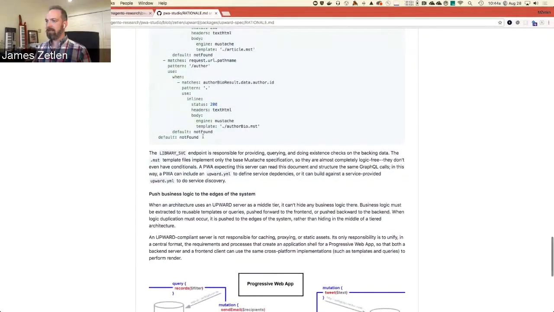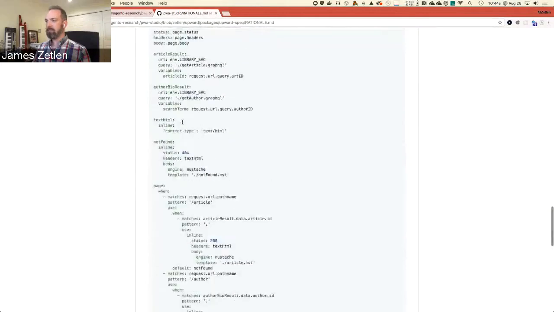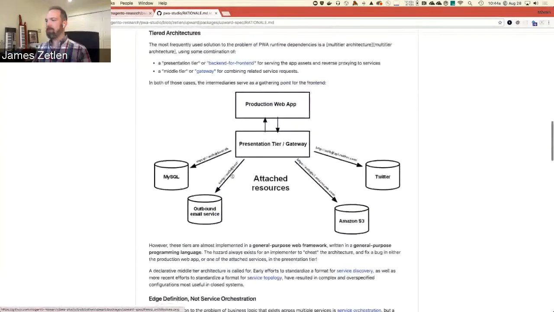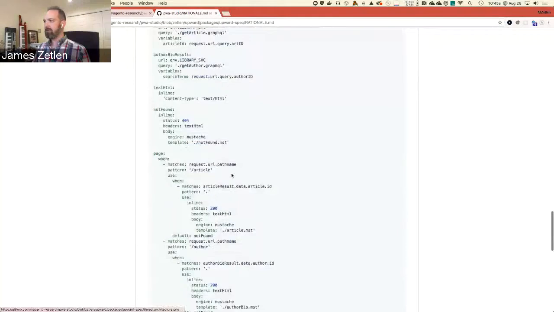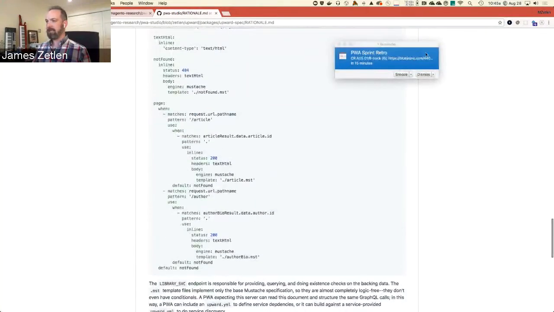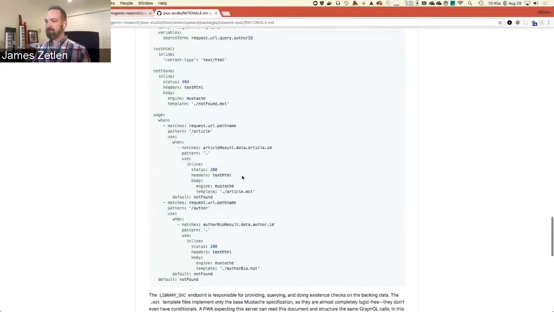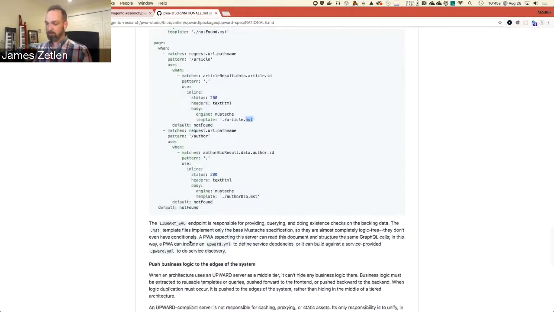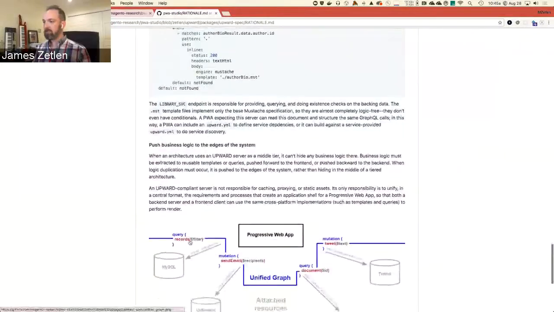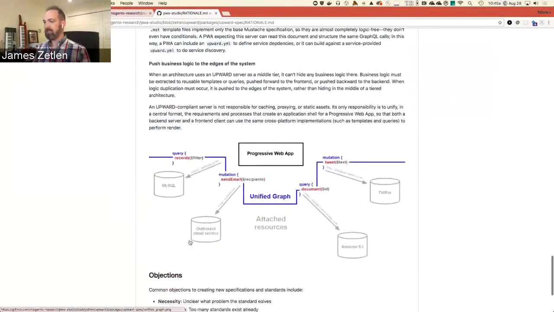So what this enables is a middle tier that solves the gateway problem, but that does not allow you to get arbitrary logic stuck in here. You can if you really try by putting stuff in templates, but since the only default template engine that's supported is Mustache, that's especially hard to do. However, template engines can be supported arbitrarily, so we'll talk about that a bit later. The idea, again, is to push business logic to the edges of the system.